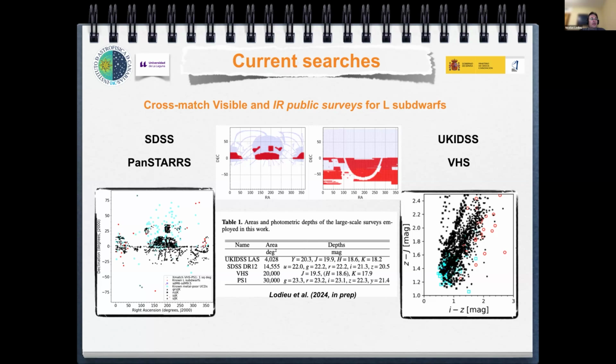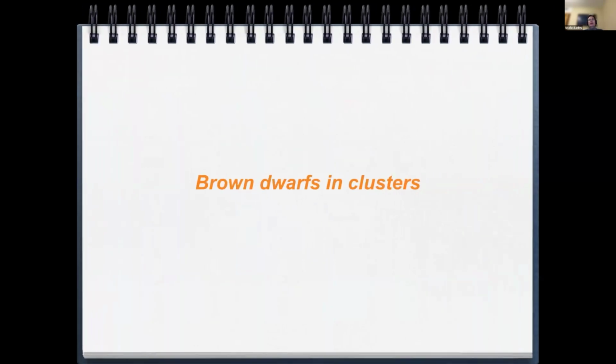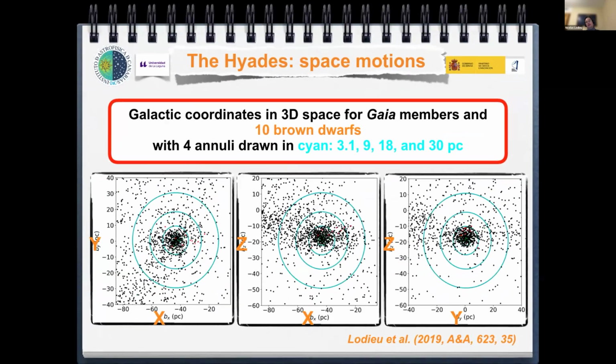This is a paper I'm trying to finish. Hopefully, I will be able to send that to the journal soon. But there's still a lot of work to do, especially in the spectroscopic follow-up, because we have more than 1,000 candidates. And this is mainly a photometric search at the beginning. So that's the first part on the metal poor objects.